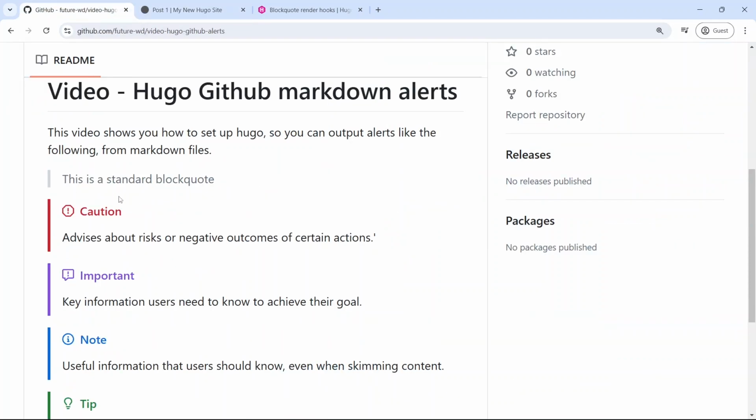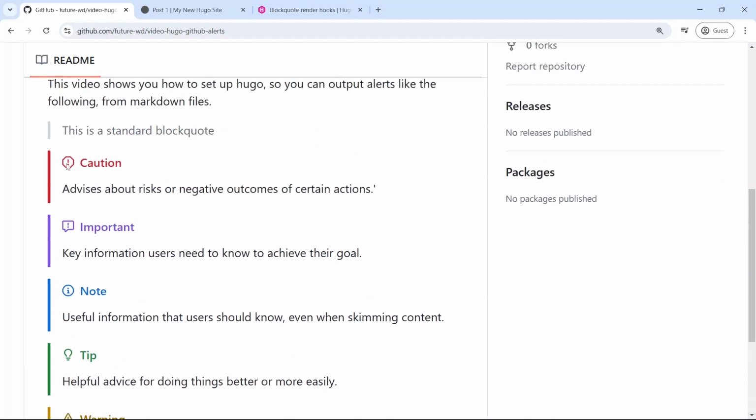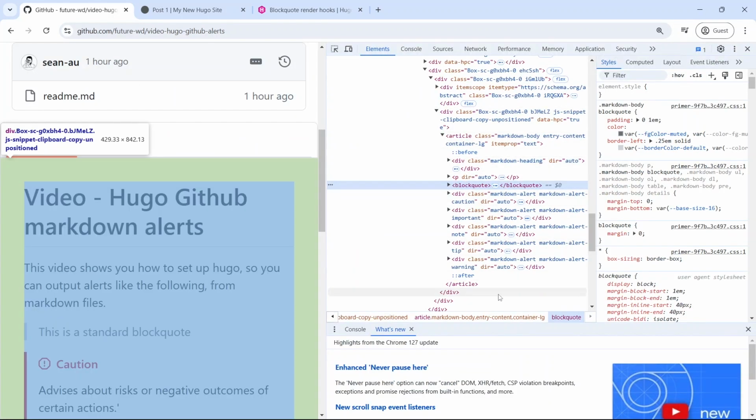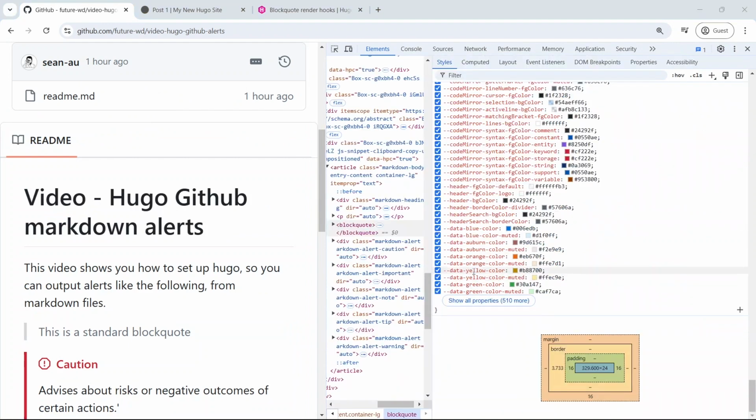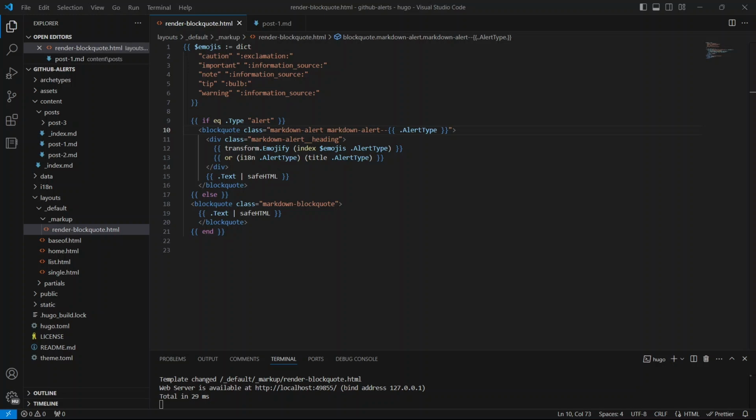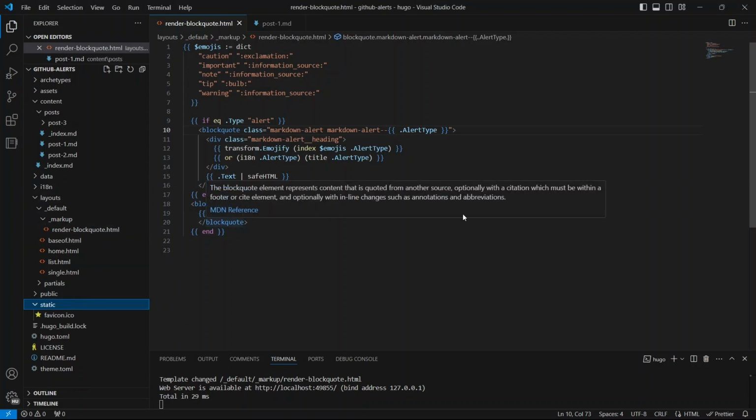Now we can have a go at doing some style to get us started with the way that GitHub has styled it. So we'll go through to the standard block quote to start with, and we'll have a look at how that works. So if you scroll down, we'll see that we've got padding left and right of 1 rem, we've got margin bottom of 1 rem, and then we've got a 4 pixel border on the left with some color. So we'll go through and we'll set that up. Now I don't normally work with CSS, I normally use SCSS, but to keep this simple, we will use CSS.